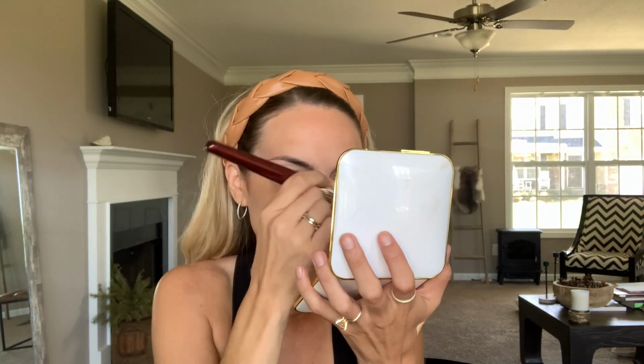So going in with the Charlotte Tilbury Flawless Foundation in the shade, I believe this was 4, so you can see numbers really don't mean anything when it goes from brand to brand, but I do like the coverage of this. It is a little bit matte for my liking, and I definitely should have used a damp beauty blender, but nevertheless, gorgeous foundation. Just need to play with it a little bit more. I've only used it about 10 times, but I really, really like it and highly recommend getting it if you need a good full coverage foundation.